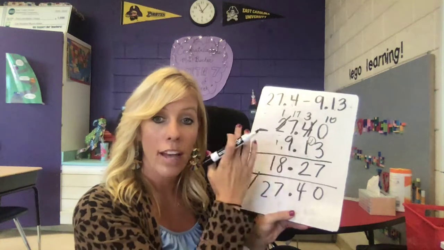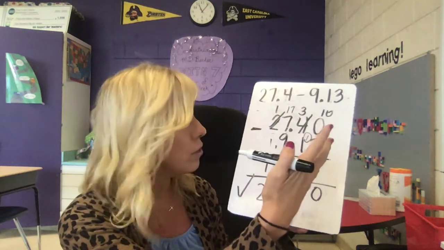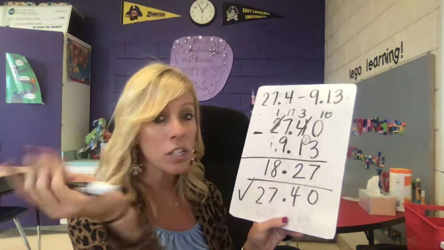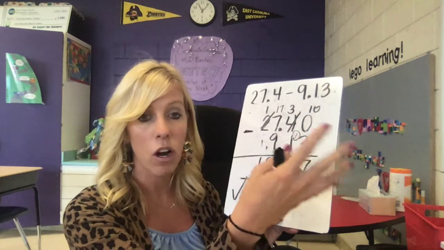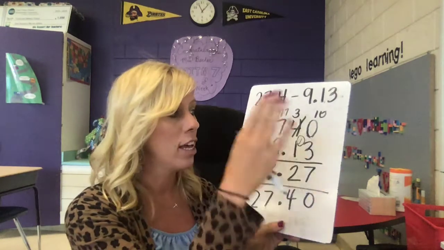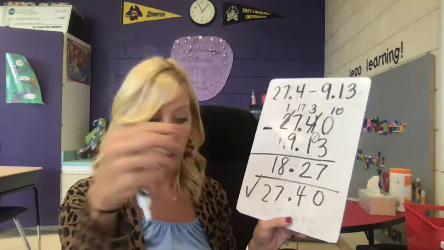All right. So as we are borrowing, as you call it, or regrouping is a better way to put it, I try to explain it because that's what's happening. We're not just marking stuff out and putting a number there. There's a reason. And drawing those pictures that we did helps us to kind of see what we're doing. Then when we do it mathematically here, it helps us know what's happening.